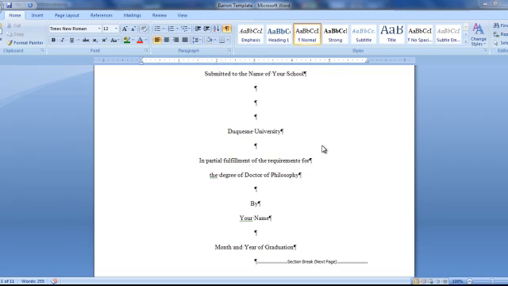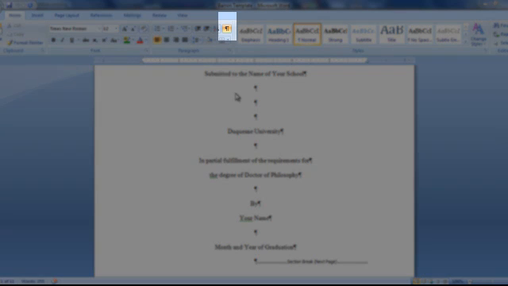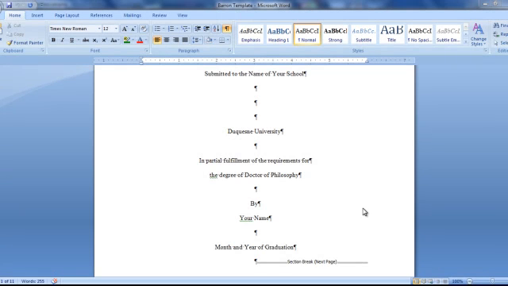As you noticed, I have the Show Hide feature on, so we could see all the formatting that is normally hidden. The Show Hide button is up here. It kind of looks like a backwards P. Notice the difference between a page break and a section break. The page break just separates the text from one page to another. A section break allows you to change the formatting of the page numbers from section to section.